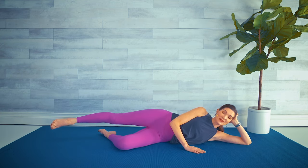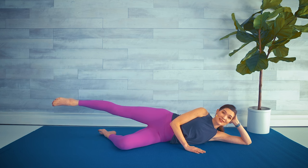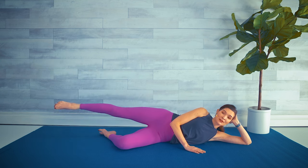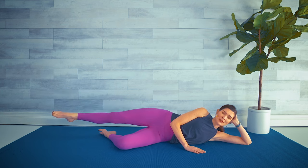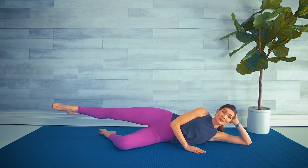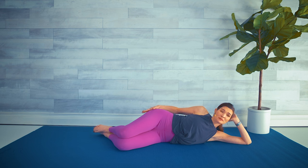Here we go. One leg lift, knee forward. We rotate. Knee up. Rotate down. And lift. Up and lift, forward, lift and lift. I know it's warm. Forward, lift. Last one, you got this. And relax down. Nice job.